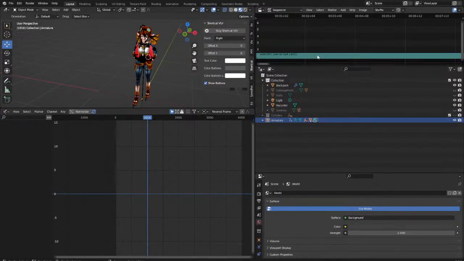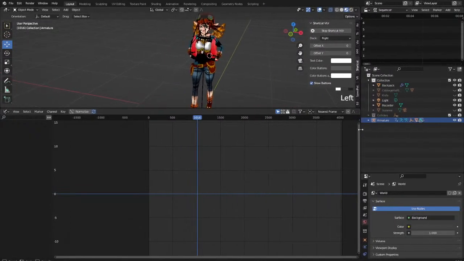For some reason when we do that, it doesn't render the actual animation there. And I want to render the animation real quick to cap off the night.